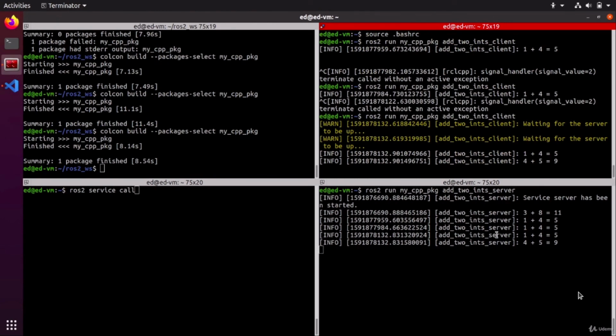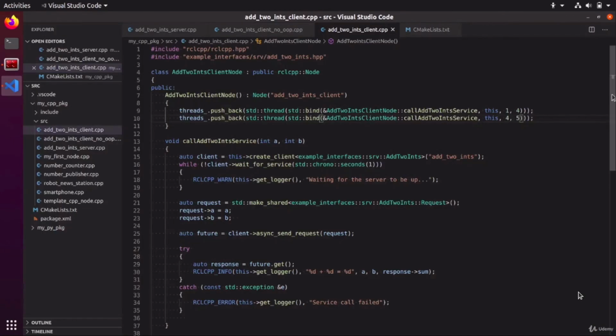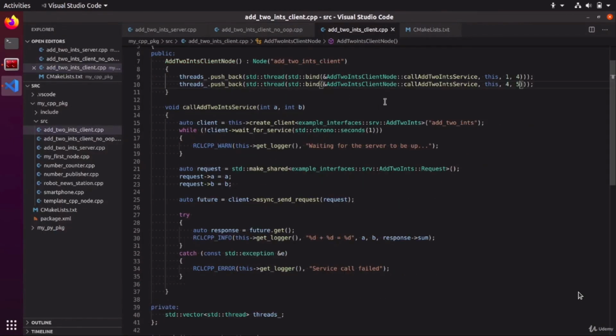So congratulations, you can now write your own complete service server and client using OOP and using directly a non-OOP solution. It may seem quite difficult for now, but don't worry, because that will actually be used as a template. You will always do the same thing, okay? You will just need to replace the interface, the name of the server, and the request. And of course, change what you want to do with the result, but the rest of the function will be exactly the same every time you want to send a request to a server from a client in your code.